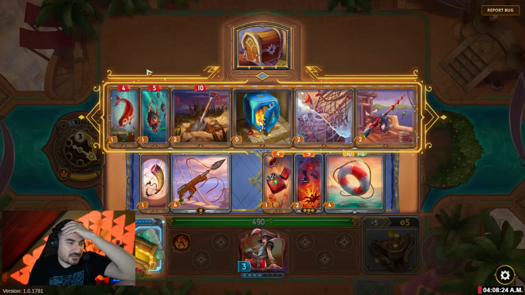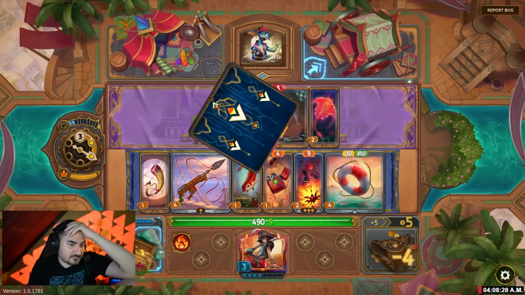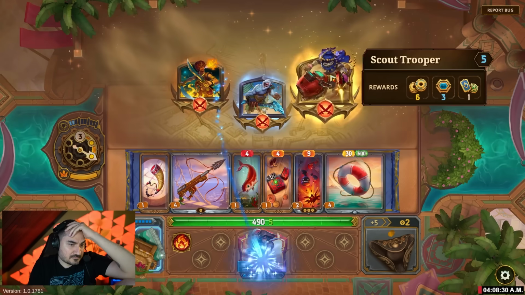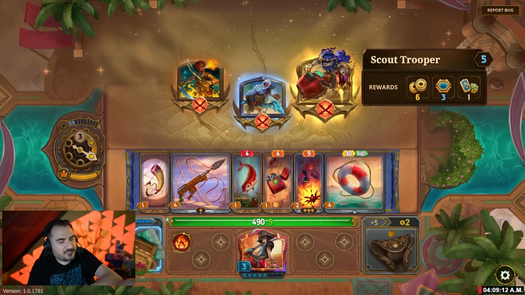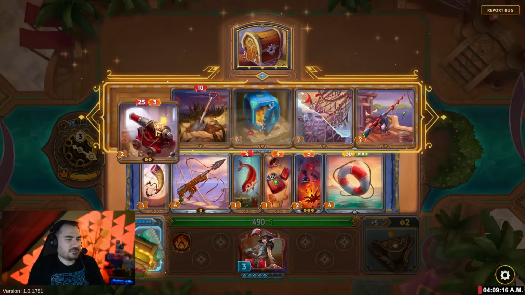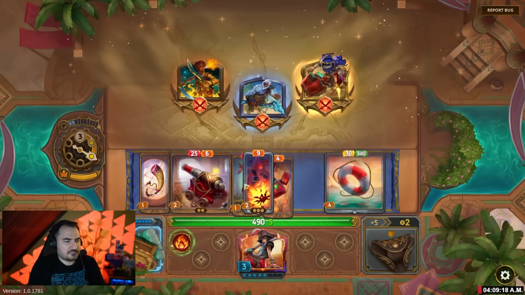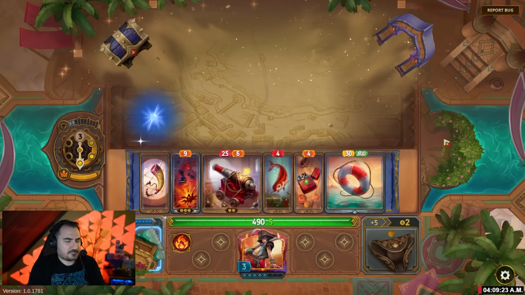I kind of like the cannon, actually. Sad to say, I think this is probably right. I don't know, the burn 9 is so much. That guy does not have defenses. I think we can just literally blast this guy.